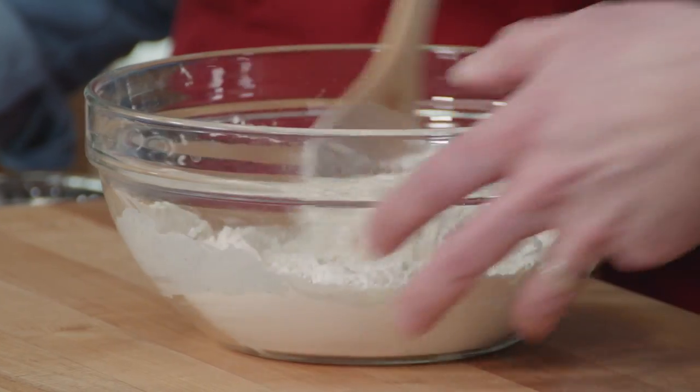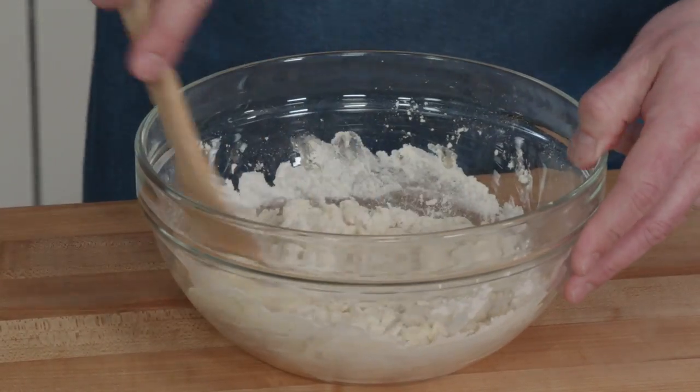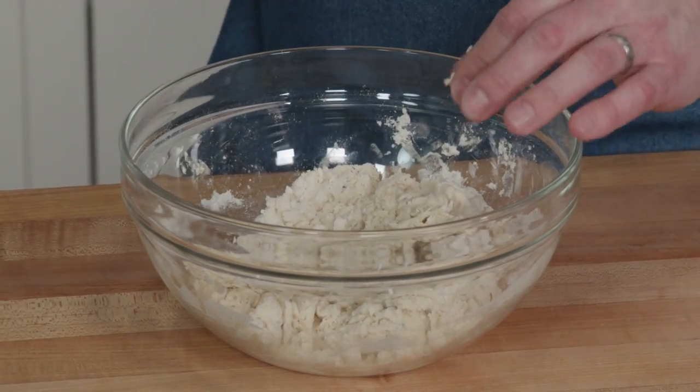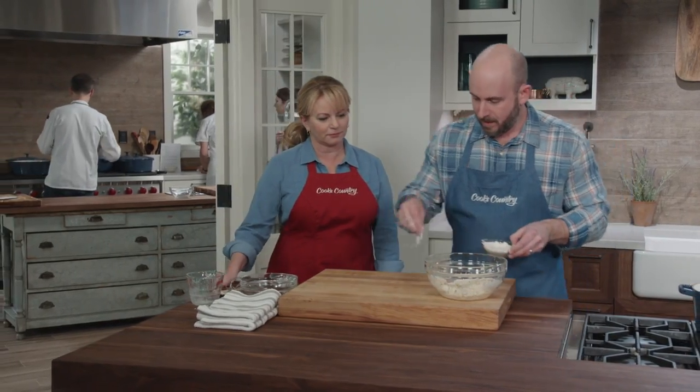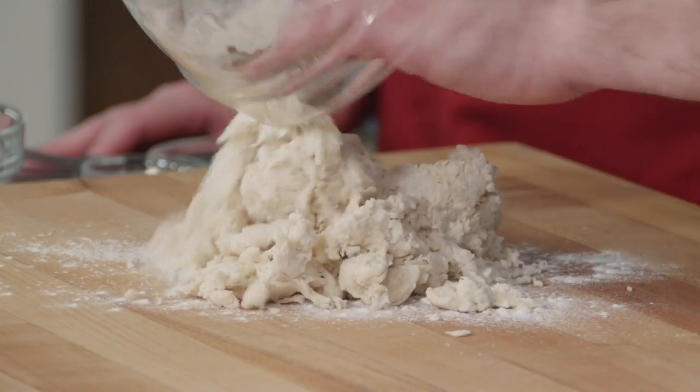It's a very rustic, homey dish. It's one of those dishes in the test kitchen where after we've been eating all day long, this is the one thing cooks still crave — I have stood in line trying to get leftover chicken and pastry. The dough is just starting to come together, and we can turn it out onto a lightly floured counter and give it a couple of turns until it forms a cohesive ball.